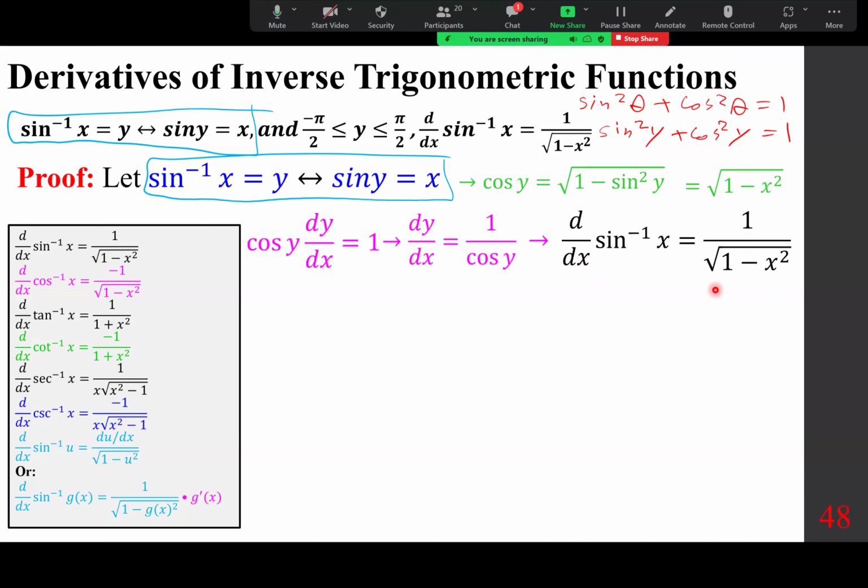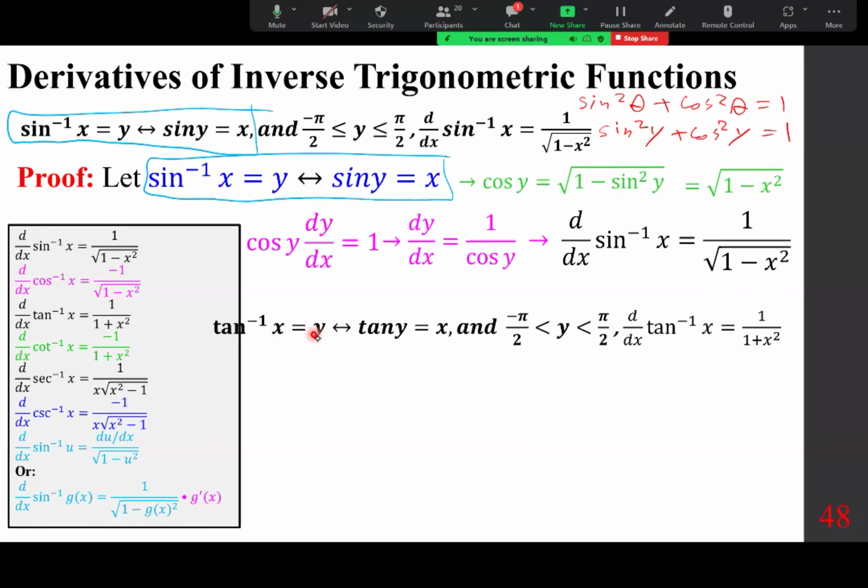Let's do the same thing for tangent here. We know tan inverse of x equals y. Therefore, tan y equals x. And as far as the restriction for that, it's similar to the restriction for sine. Of course, the endpoints are included for sine, not here, because pi over 2 and negative pi over 2, as you recall, are vertical asymptotes for the tangent function when you graph it. So we want to prove that the derivative of tan inverse is 1 over 1 plus x squared, and we're going to use this.